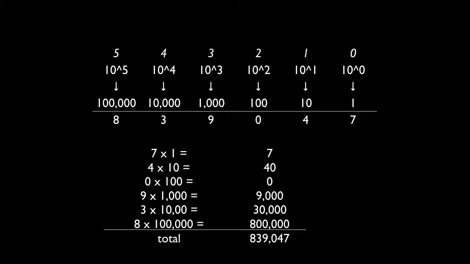Everybody good with this? This is pretty much what's going on. Okay, how many of you are with me? Show of hands. How many of you are against me? I had you picked out for that early on, so, okay. All right, you got this though? Okay, good. So this is base 10.